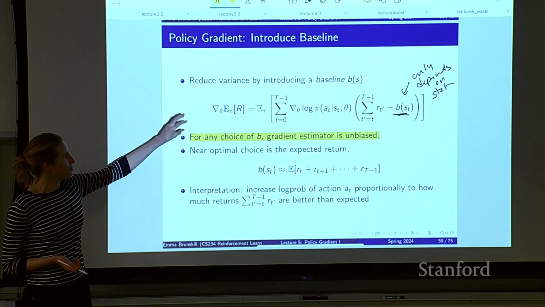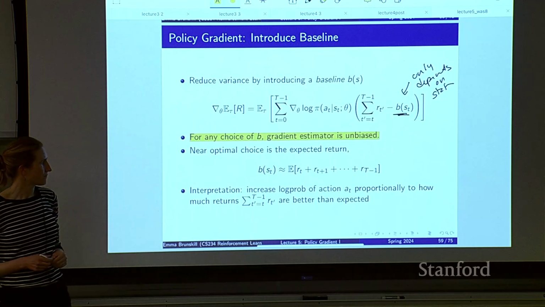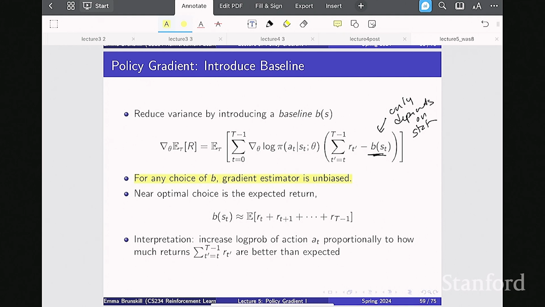But the goal is that we can hopefully reduce the variance of our estimated gradient by subtracting off the right thing. And just intuitively, the way to think about the baseline is that you don't necessarily just care about whether the gradient is positive or negative, and whether returns were good or bad. You might care about how much better or worse these returns are compared to something else I could have done. Like, I want to know whether policy A is better than policy B. And maybe both of them give you positive returns. One of them gives you 100, and one of them gives you 90. But you'd really like the one with 100. So you'd really like to move your policy parameters in the direction of stuff that is better than other alternatives.